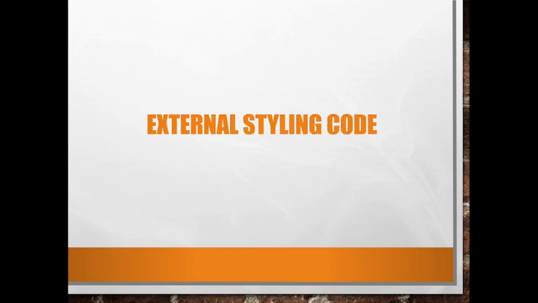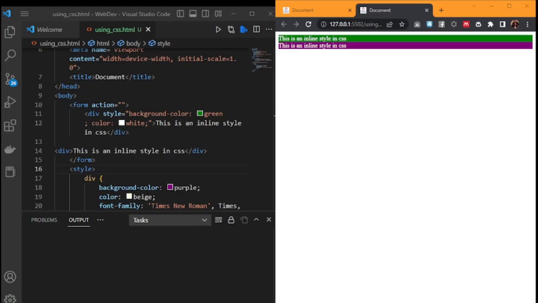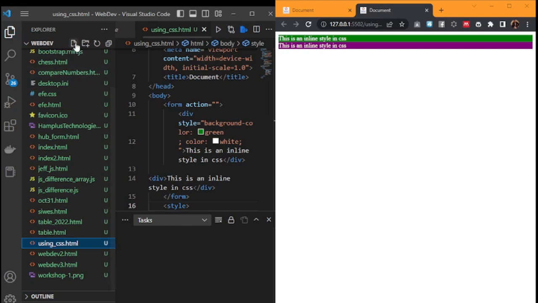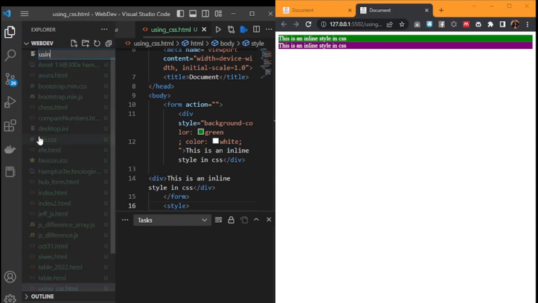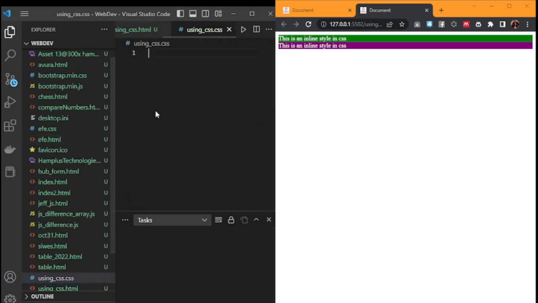Okay, quickly, let's see an example of creating styling using the external styling. So the first thing we have to do is create a CSS file, which I'll create here. I call this style, but in this case I use .css, which makes it a CSS file. So I have to create the style. What I want to do is style the div also.